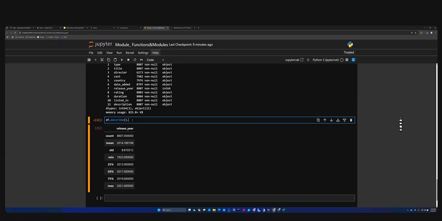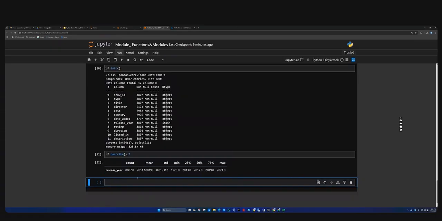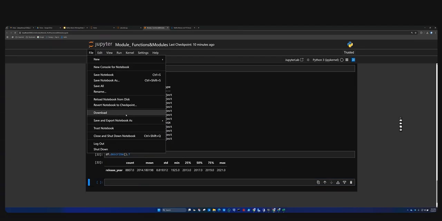If you want a different view, you can say transpose. Dot T means transpose. Something like this. Then you can cut this and paste it in your PPT and present it, or you can present it here also. You have presentation modules here.